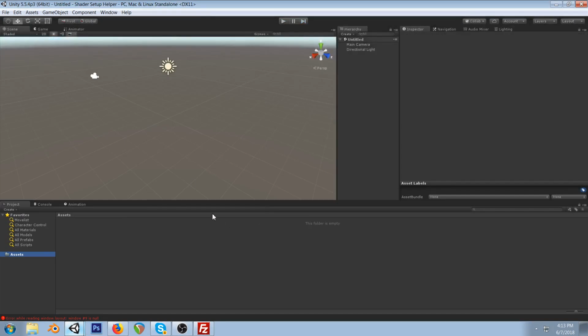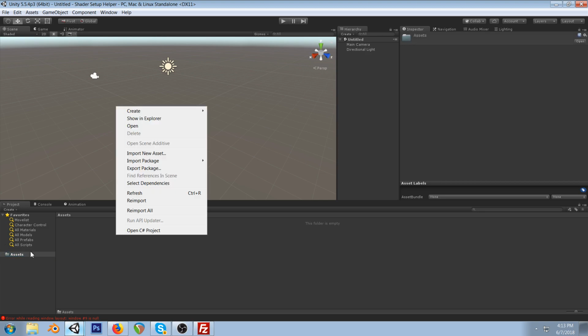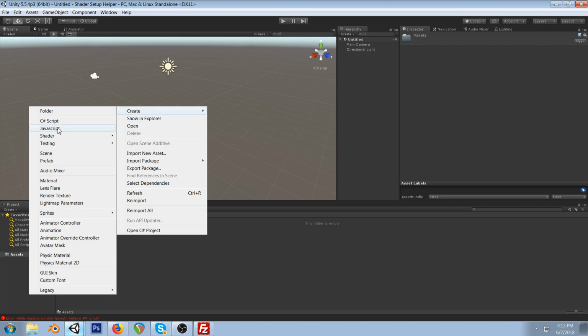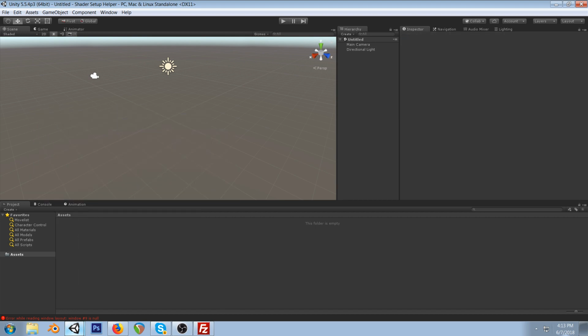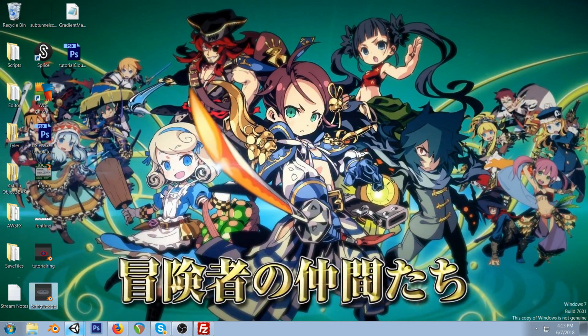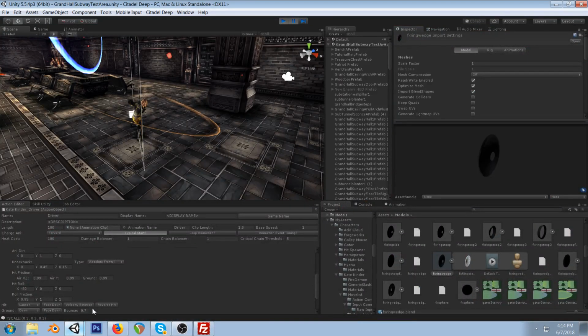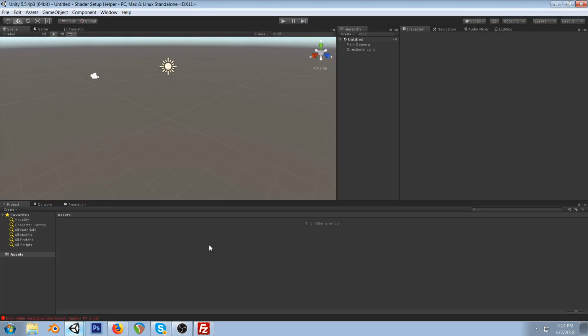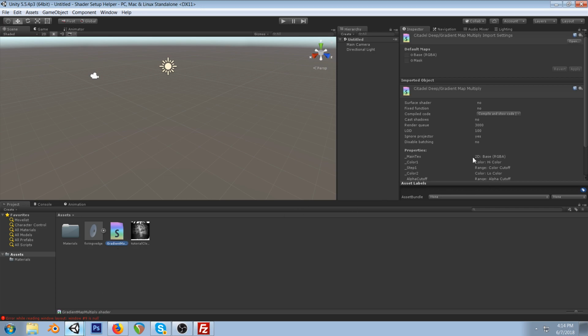So, I have a new project here. There's your project folder. Assets is the default thing, so this is where Unity looks to find your assets. You can make a new folder if you want, but it's just real quick. So go ahead and grab those things, click, drag them down into Unity, just drag it in here. Now it already knows that it's a shader because it's .shader.